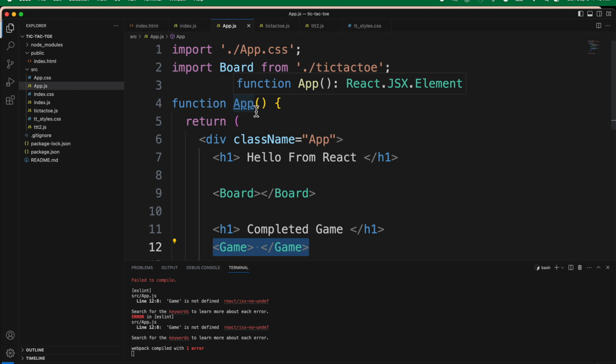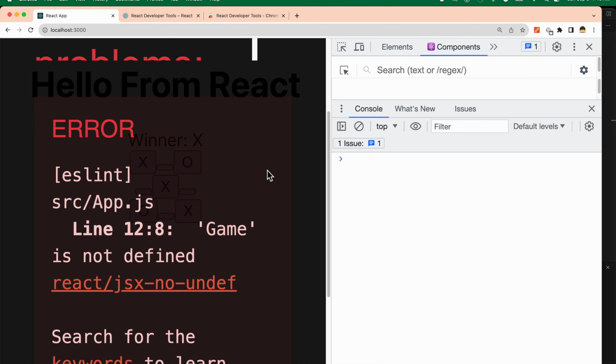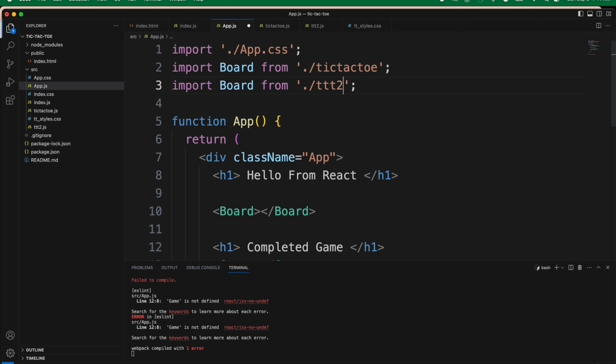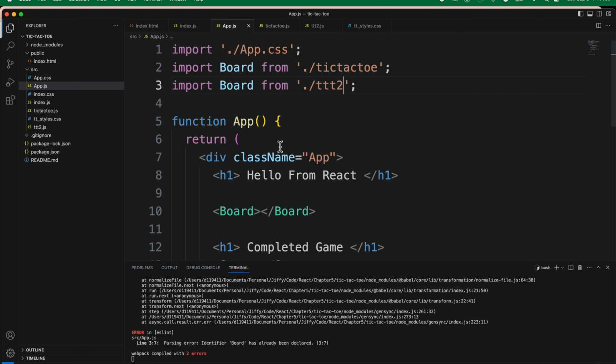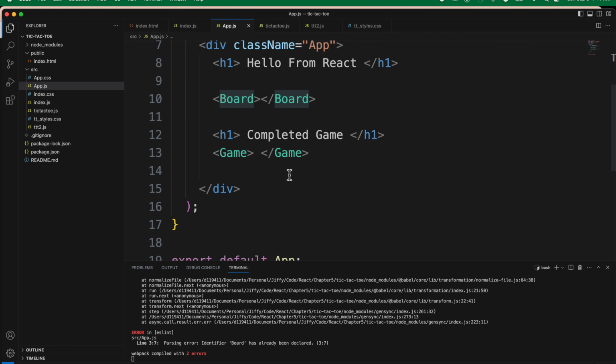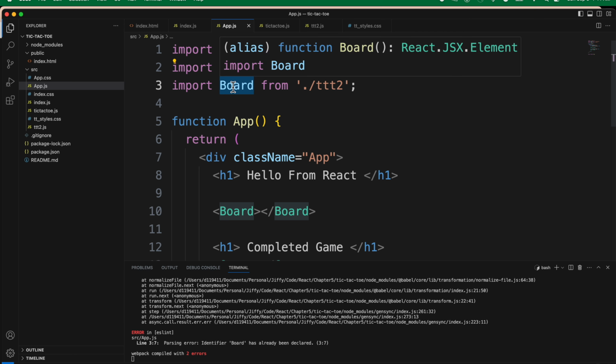Let's see on the browser. I have to do the import, so let me quickly do the import. I have written a board here, so that's where it is giving a problem. I'll call it game because game is what I want to name it as well.